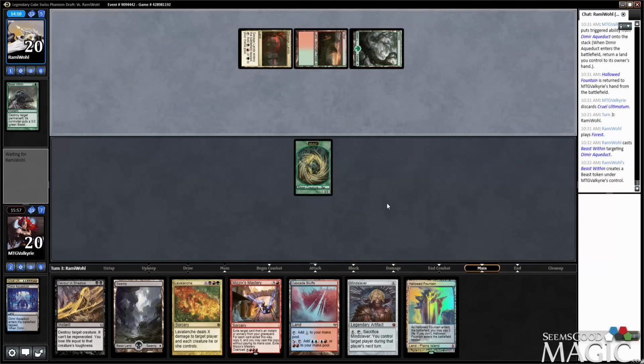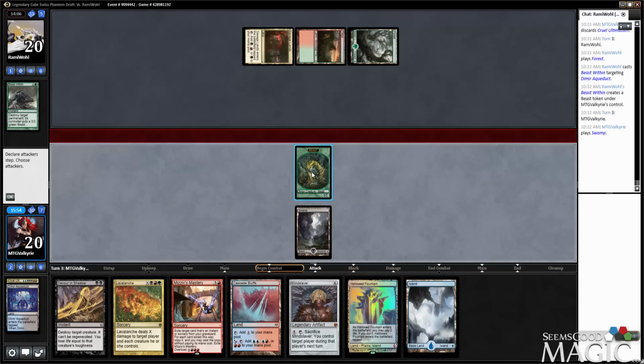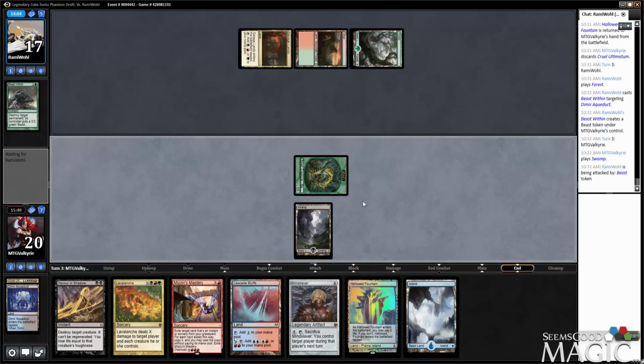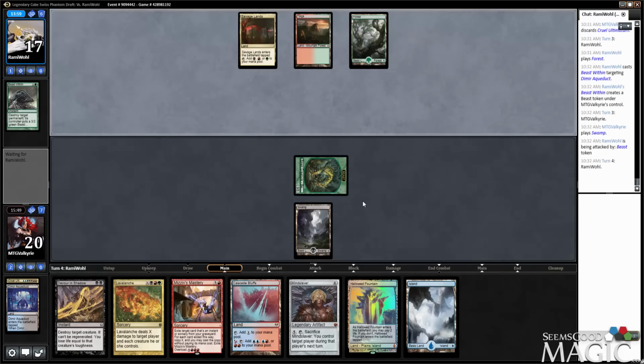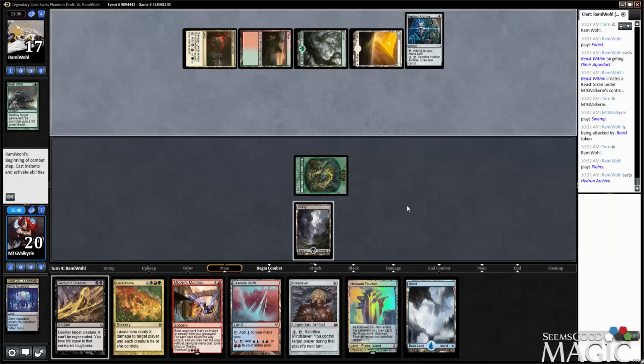Beast Within. Well, you're no fun. Gonna play a swamp so that I have something to... That was a really aggressive play, by the way. So that I have the ability to cast Devouring Shadow if I draw a second black source. I mean, it is turn 4, and we do have a single swamp. Hedron Archive. Yeah, you got it. Hedron Archive. I'm beating you down with a 3-3.